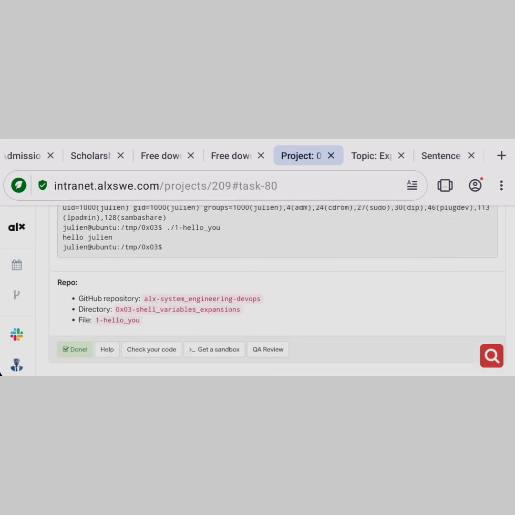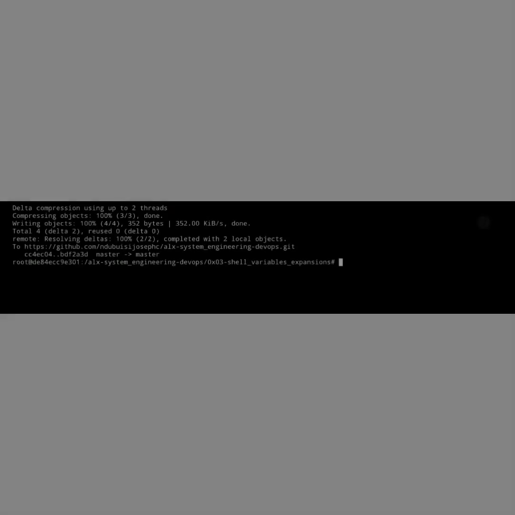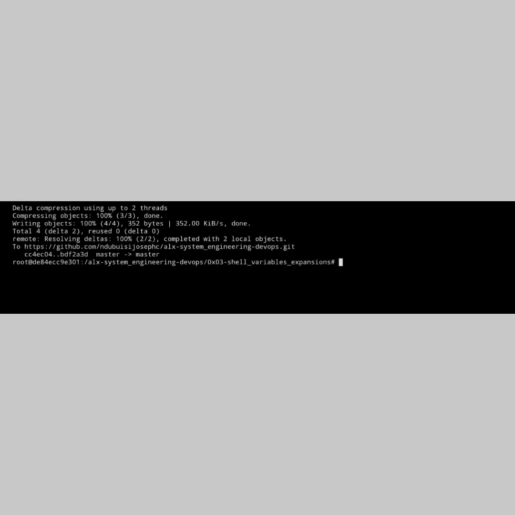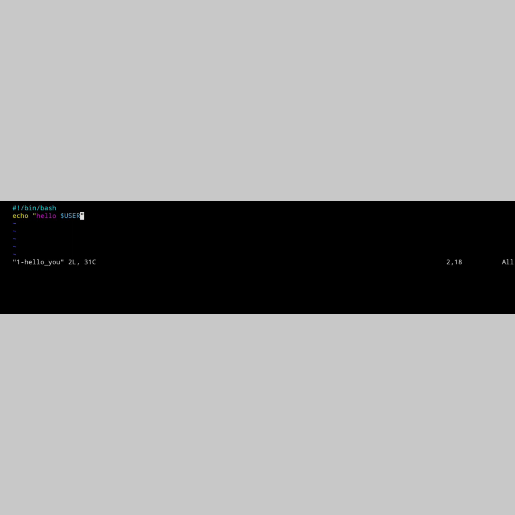But before then, we're going to create the file called 1-hello, which I've already created. So let me copy the file name, so that I can vim into the file and show you what the code looks like. Normally, as I've told you, you can just use vim to create and edit the file. Nothing goes wrong. So you just do this like this. Then this is the code that does that. So you can see the user, this is the current user, and I'm putting the word hello. So let's go back and see what is happening in the code.